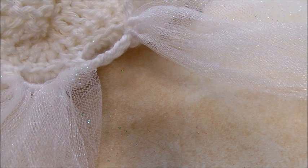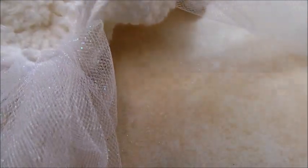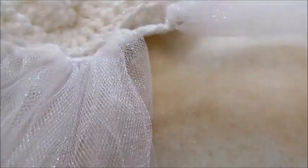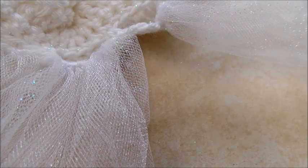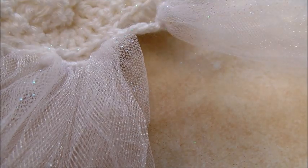So putting 8 tied sections in each one of the chain spaces. Like I said, if you want to make it fuller, once you get the 8 on, lay your dress out and see how full it is, and if you want it bigger, if you got any left over, just put it on there. It's really up to you.